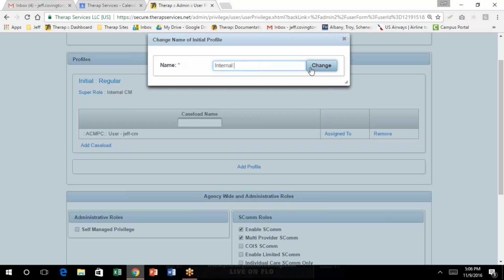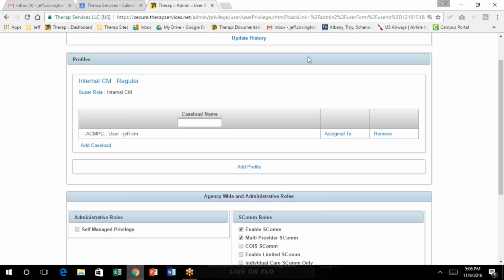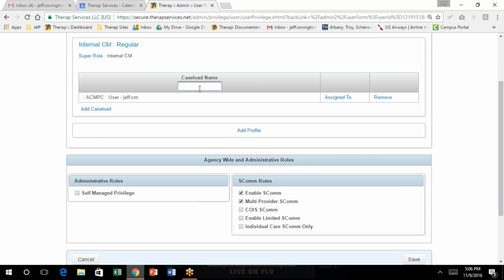You can just do internal, or you can do internal CM. Up to you. You're going to try and differentiate their profiles between doing internal stuff and doing external stuff.